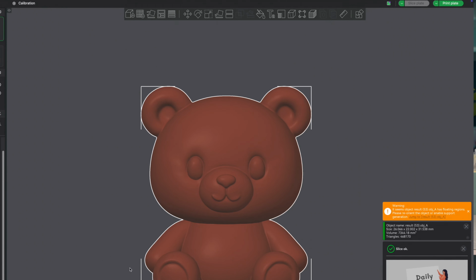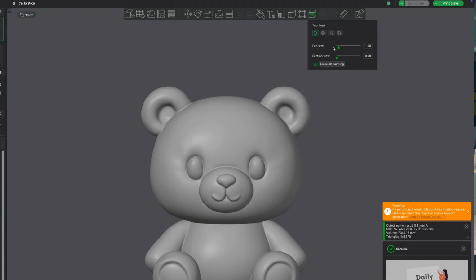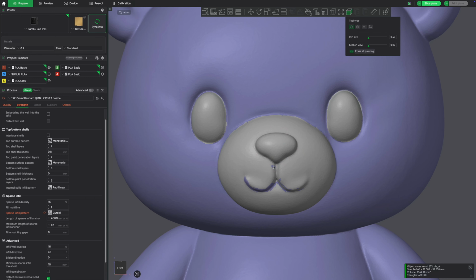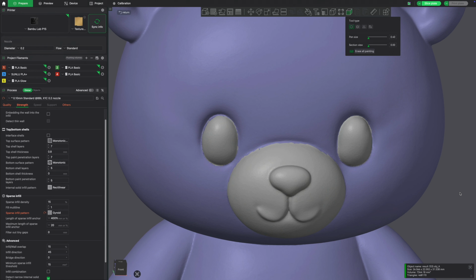To fix this, we use fuzzy skin painting. You select the object you want to paint in the slicer, and then you select Fuzzy Skin Painting from the top toolbar. Fuzzy Skin Painting has the same tools as color painting, like a brush and a fill bucket. I was able to use this to paint the majority of Fuzzy while keeping it away from his eyes, his paw pads, and his snout, making him just cute as a button.